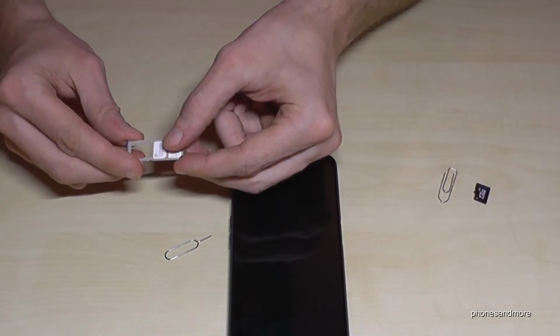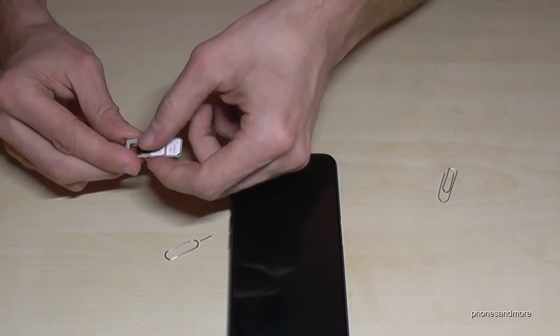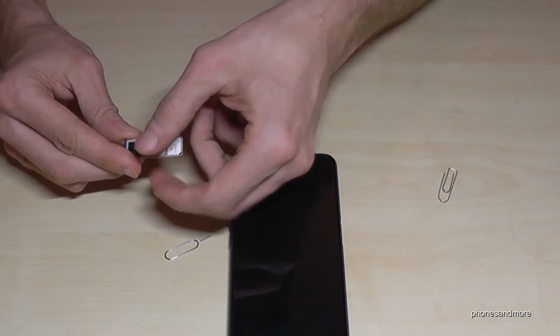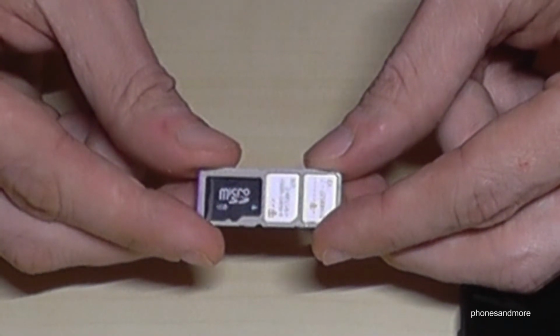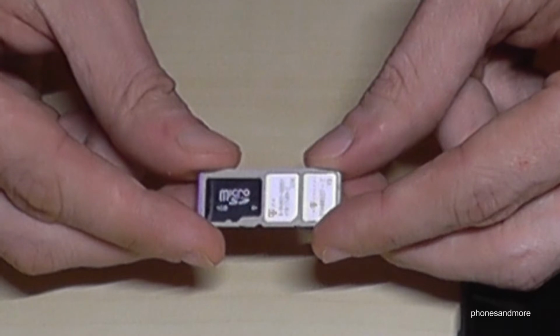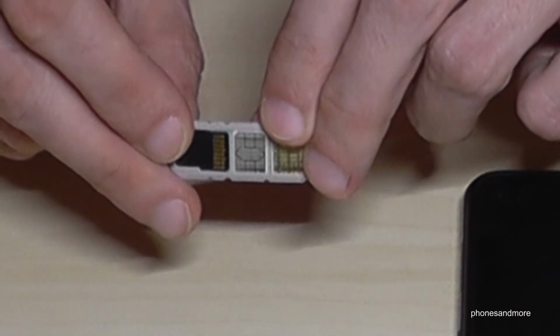Okay, and also optional is to enter a micro SD card if you want to extend the internal storage. So put it like this, it has to look like this then. And of course, you can also use the micro SD card with just one SIM card and so on. And the contacts are below.